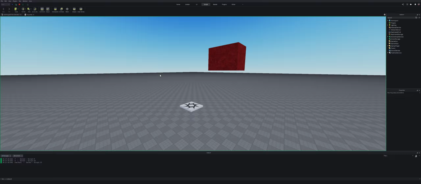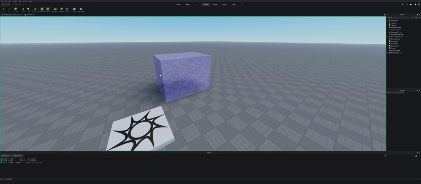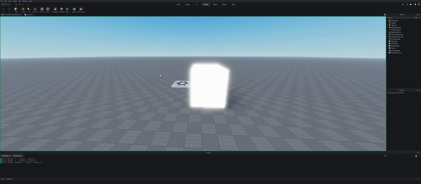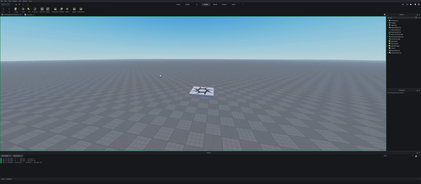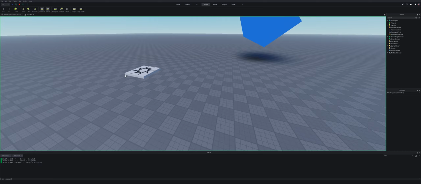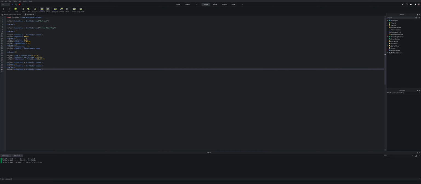After we do all this, you can see it goes off and on, and does all the stuff it did before, and now it's there.